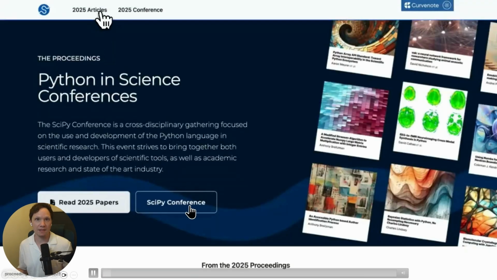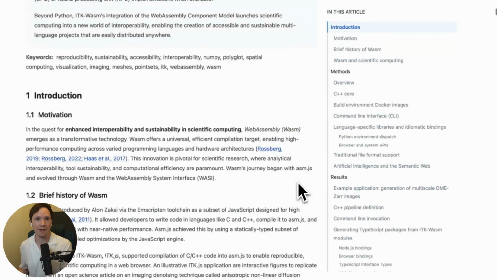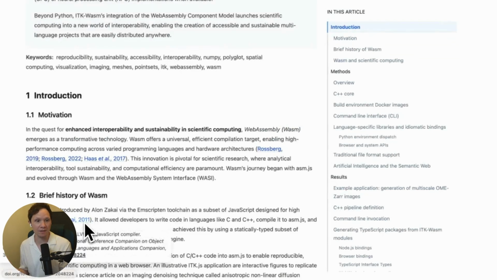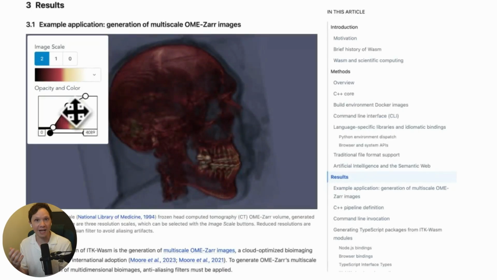The SciPy Proceedings is another place where we can go directly in and start to show visualization content in different ways. And so in this case, this article was about a unique visualization technique for transparency. And we can show that directly in the browser. We can actually show the research in action. In this case, dive into that content and experience it.